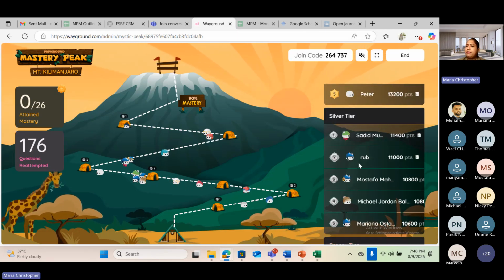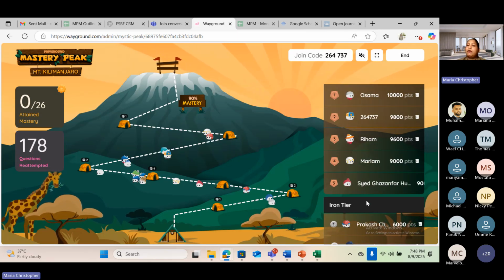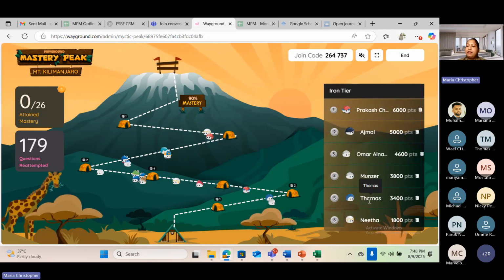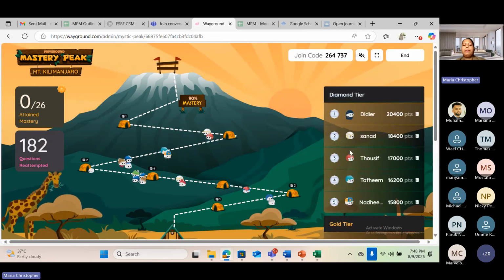Sabid, I think there's someone with first three alphabets only. Mustafa, Michael, Rihanna. All right. We still have players there chasing each other. We have diamond tier people actually nearing the mastery. So others, read the question. You just have 20 seconds to answer them.